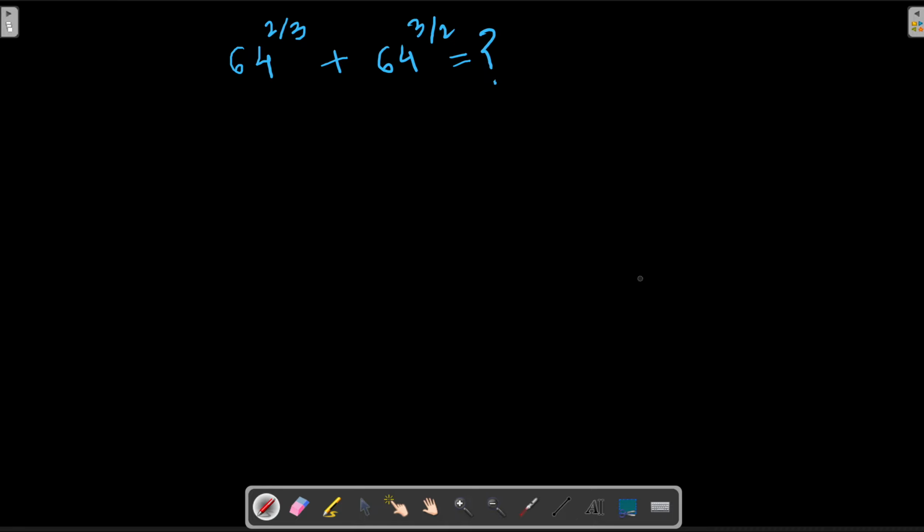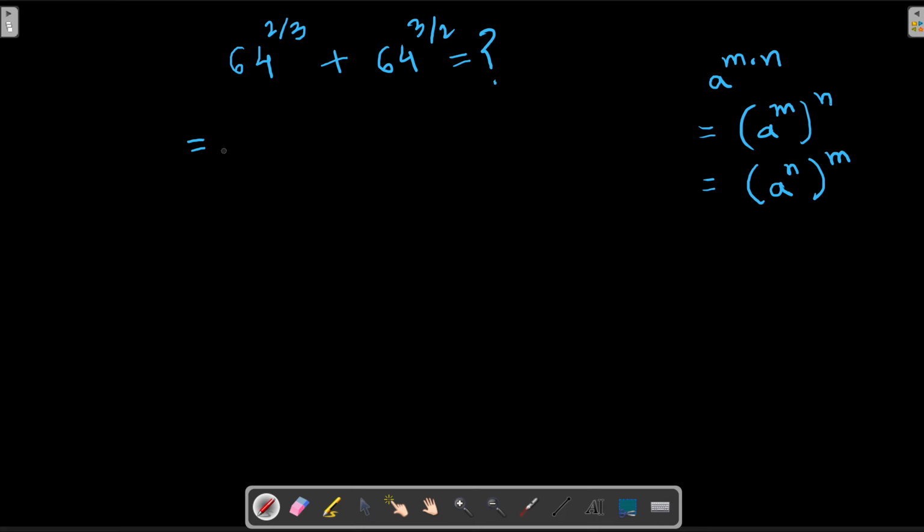Hello all, in this video we are going to find the value of this, which is the first problem of assignment 1. So basically what is the value? We will use one formula which is this. Suppose you have one number, let's say a, and there is a power m into n, then you can write it as first a to the power m and then power n, or equivalently, they are exactly the same quantity. A to the power n you can first find and then whole power m. You can do this, okay? So using this formula we will find the value of this expression.